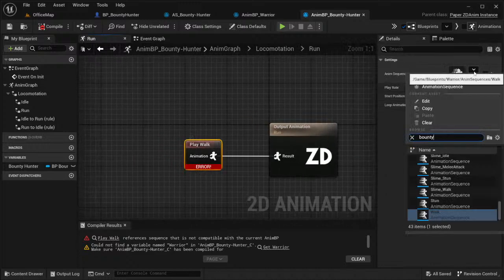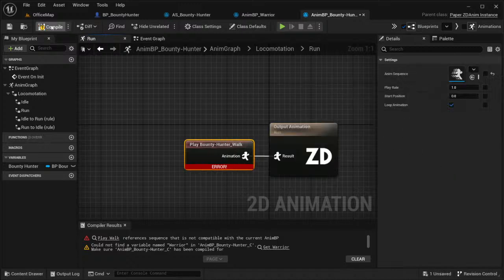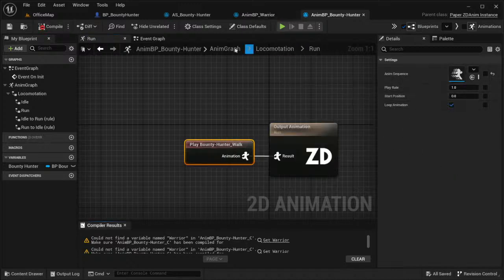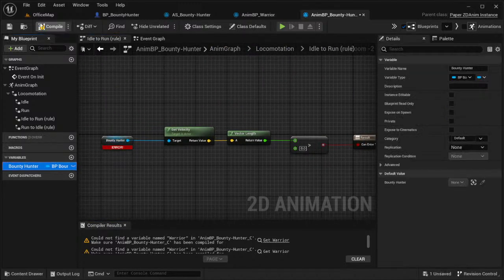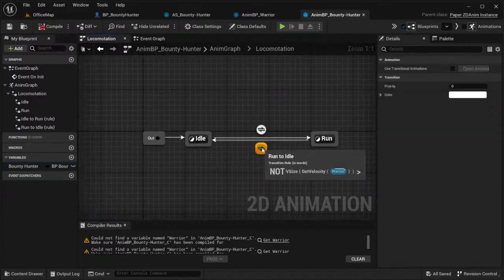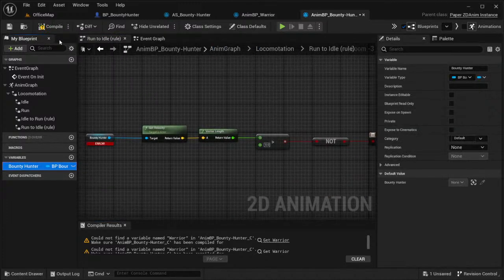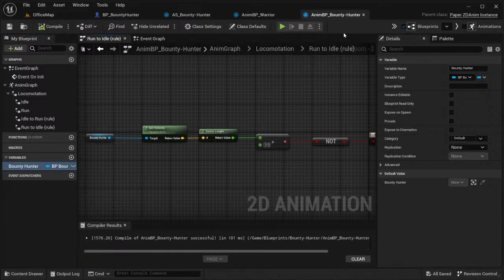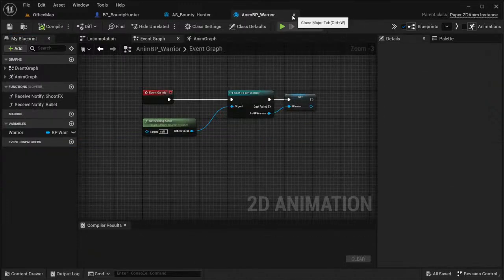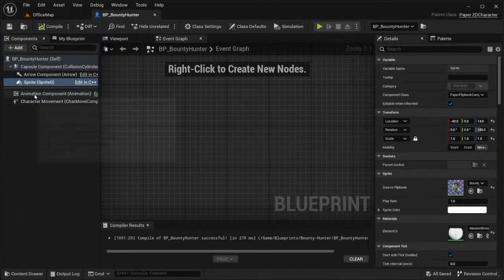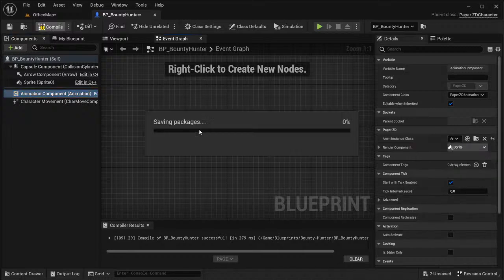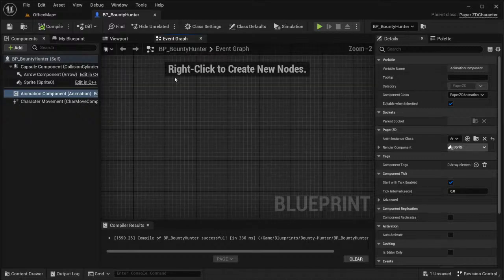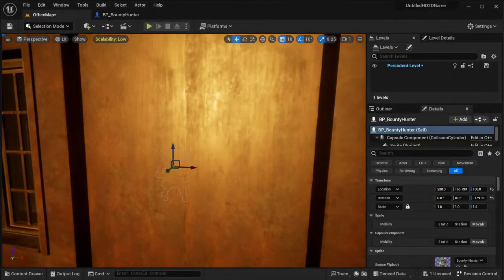This is Bounty Hunter Walk. And for the transitions, 1 and 2. And it should be saved. Yes. Compiled and saved. And here at the animation component, I'm just picking the anim. This one here. And it's ready to go.